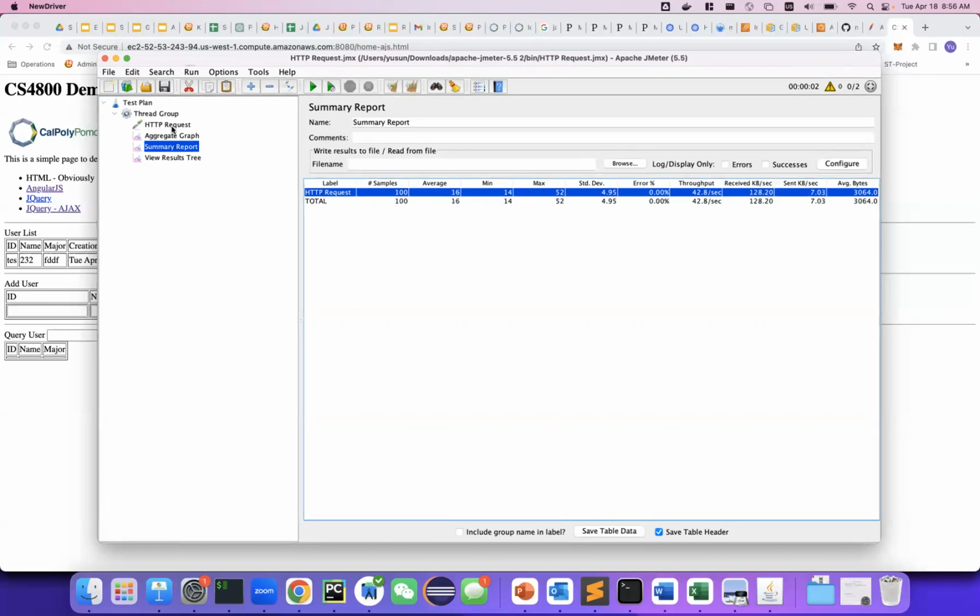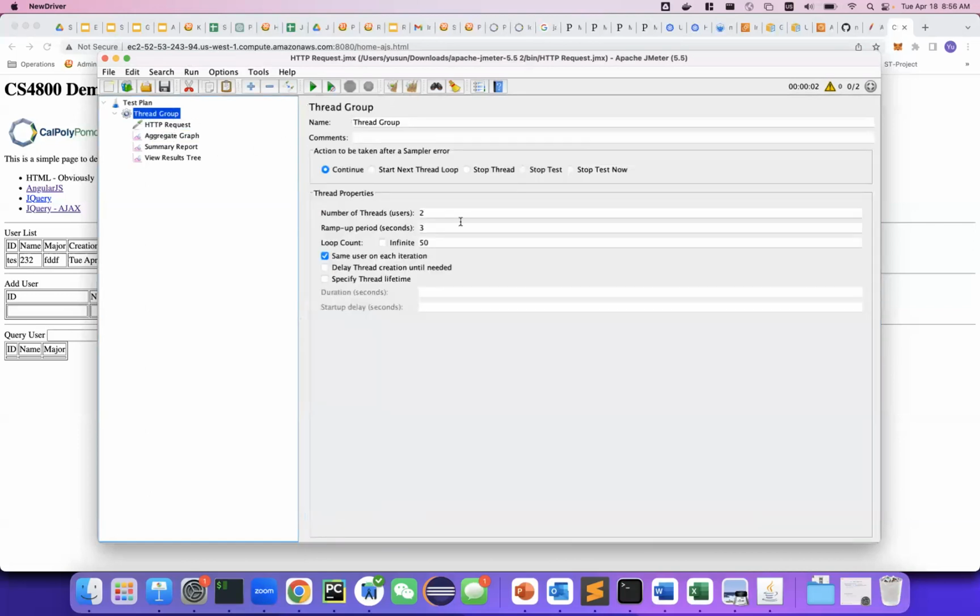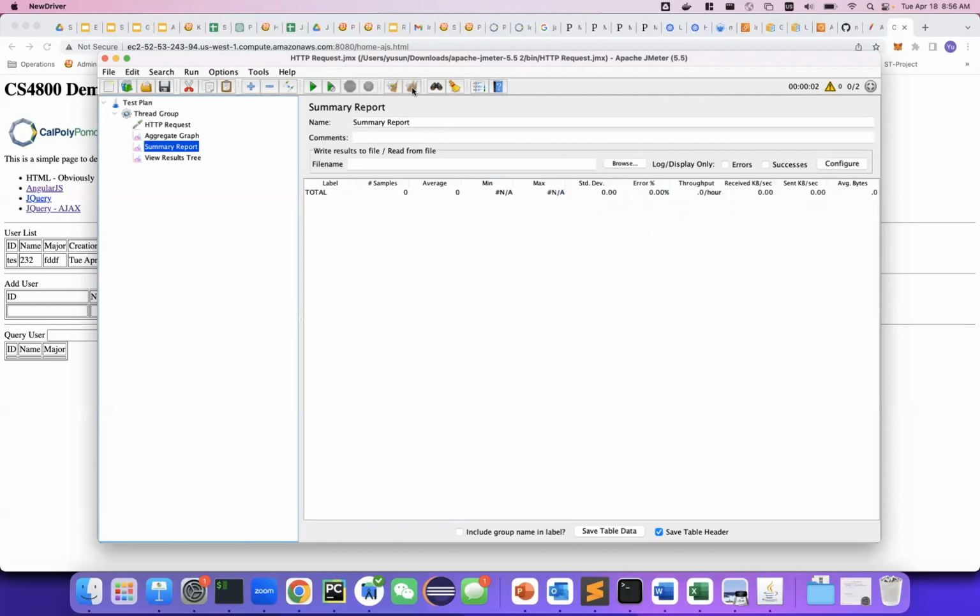Okay, let's try that. So we are going to go here. I'm going to do 10 users. Within 5 seconds, everyone I want to send, for example, 1,000 requests. That's actually a lot of requests. All right, so coming back to the summary part, let's redo this. Click on the button to run.